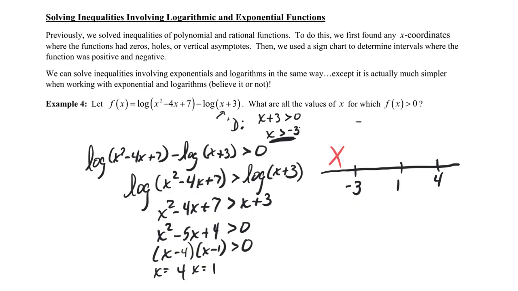Well, what's a good number between 1 and -3? Let's use 0. I like 0. So we're going to take 0. It's right there. We're going to come down here to this part right here. We're going to put a 0 there and a 0 there. That's going to give me negative times negative, and that will give me a positive.